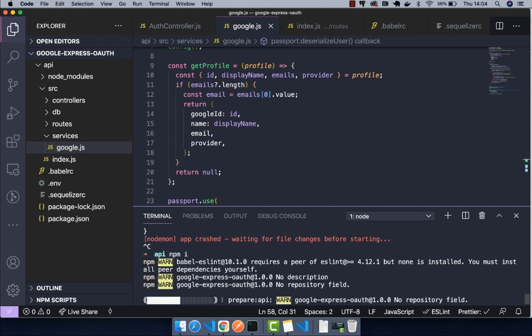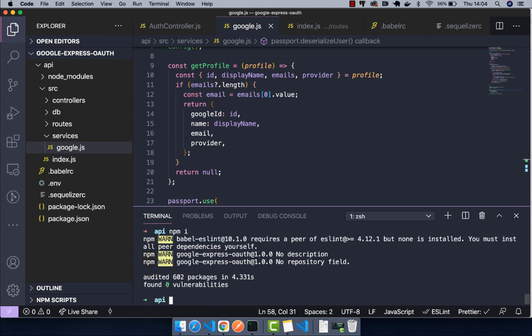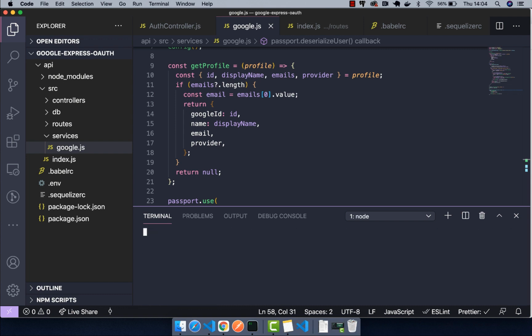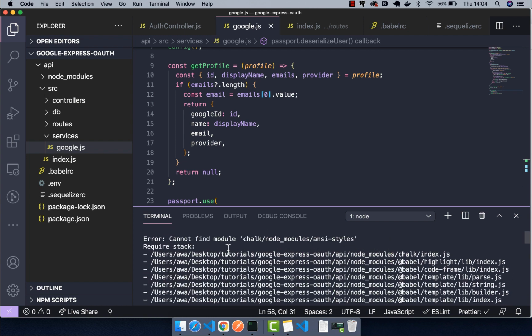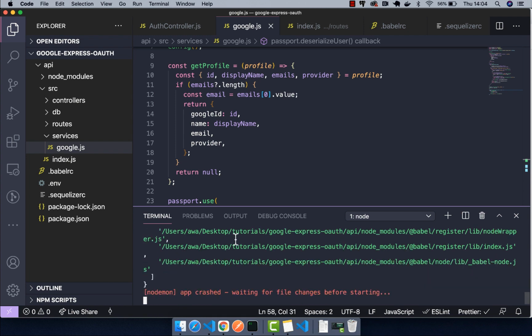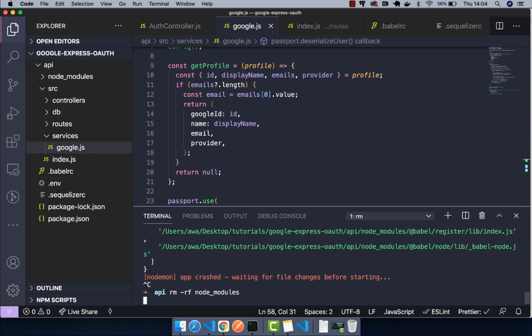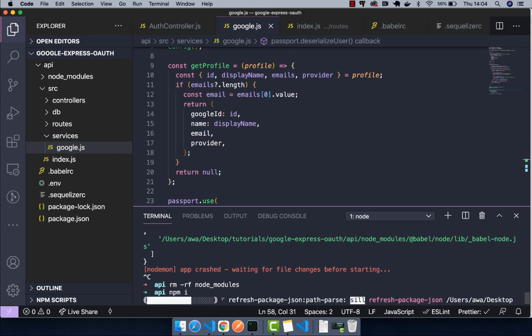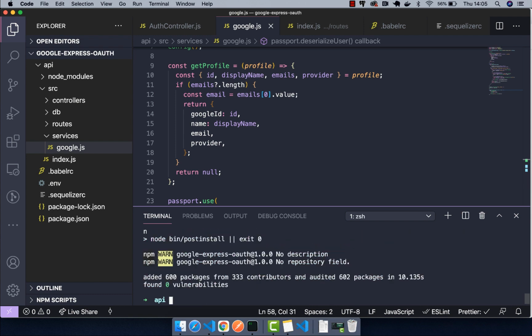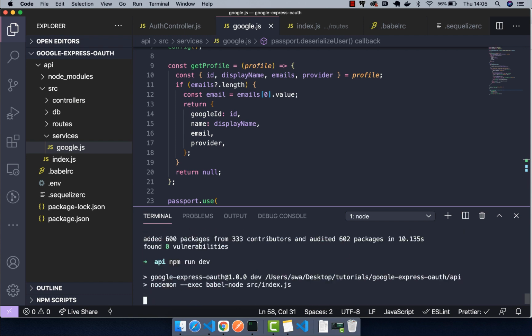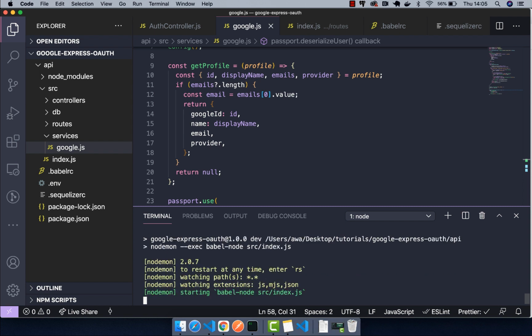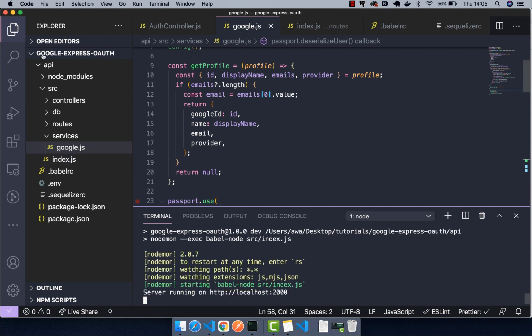Let's run npm install. I'm going to delete our node modules and run npm install again. Good, so our server runs.